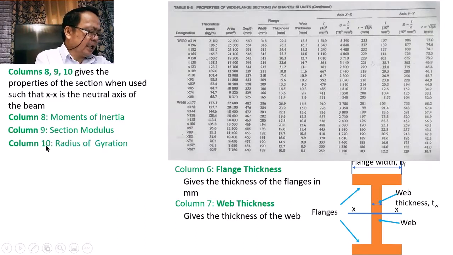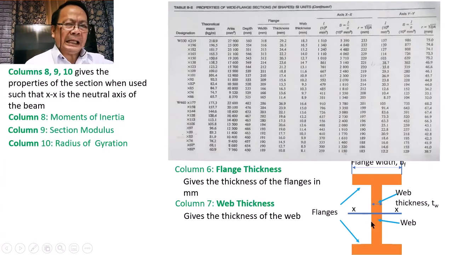Okay? Yung next section natin is the radius of gyration of this section kapag ginamit natin to in this axis. And this particular section, very, very useful siya kapag ito ginamit natin as a compression material or compression materials as a support to resist compressive loads. Halimbawa, poste, ginamit siya natin as poste. Okay, itong part nito, itong property nito, the radius of gyration, will be very, very important.